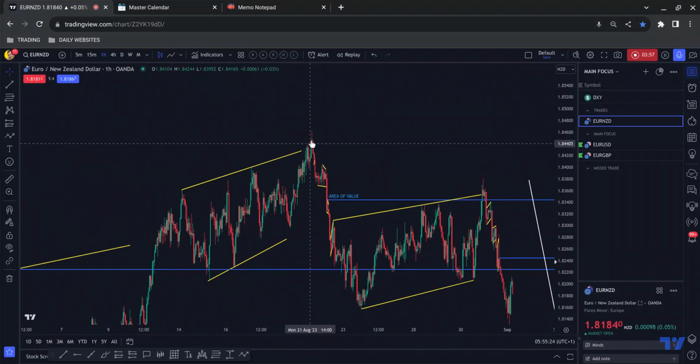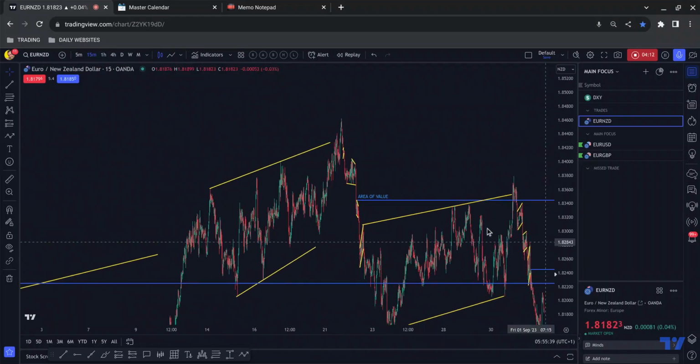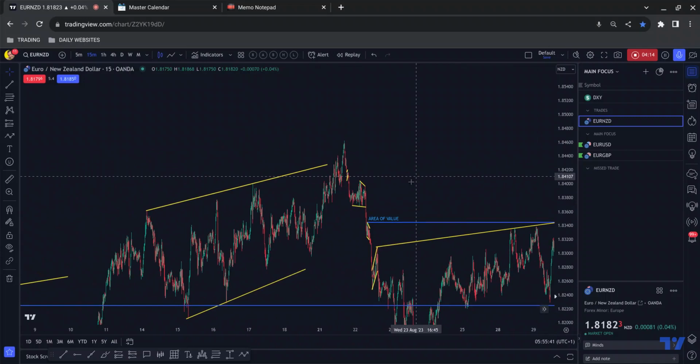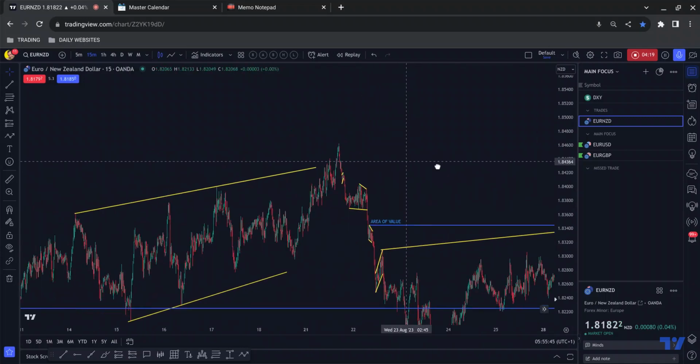Look how corrective that move up is. And I believe that on the 15-minute chart, there's another little 1, 2, 3 in there. So this is squeezing and squeezing, price is exhausting. And then we see an aggressive move down. I'm now looking at the sequence so that I can determine how reliable the structure that I'm trading in is.